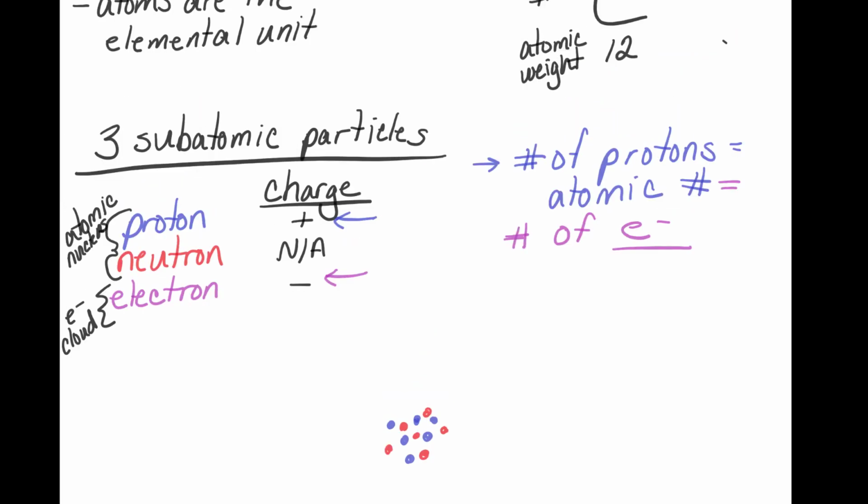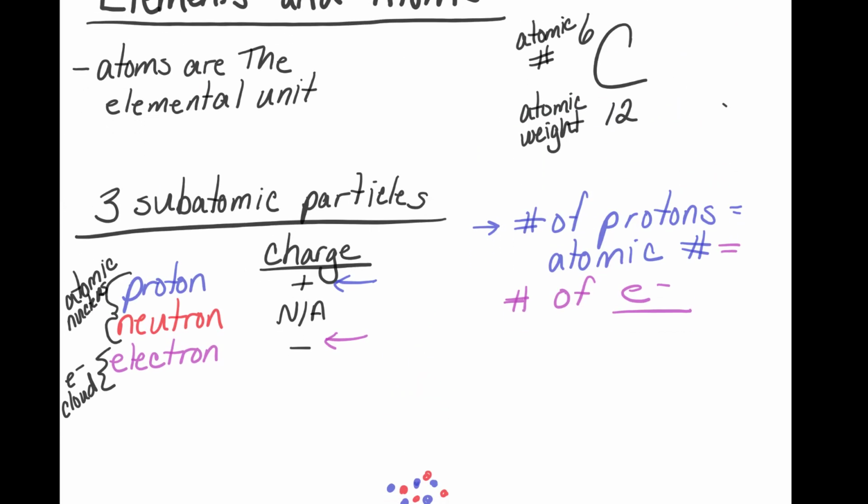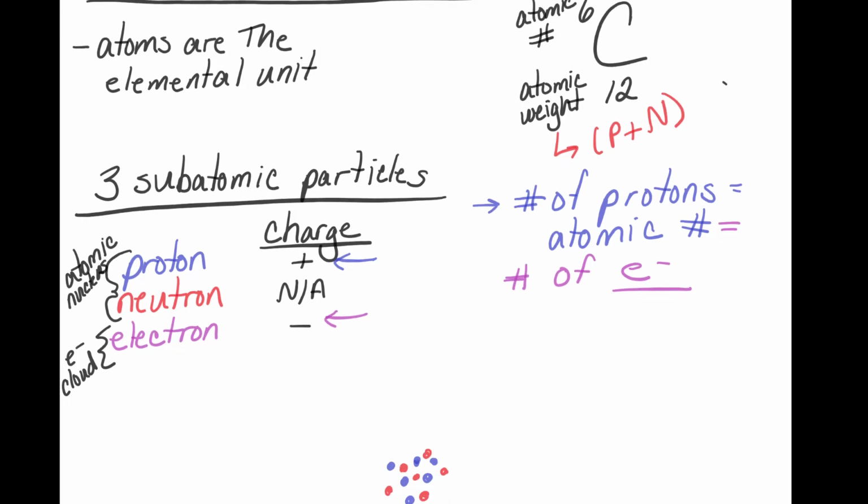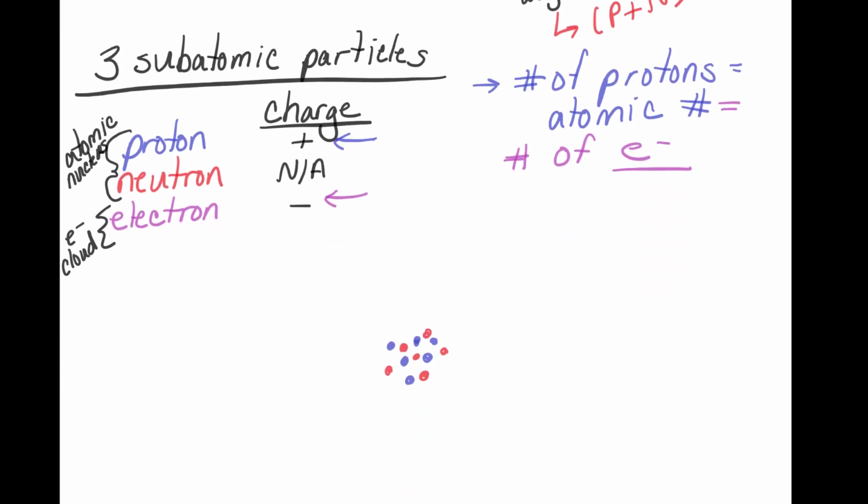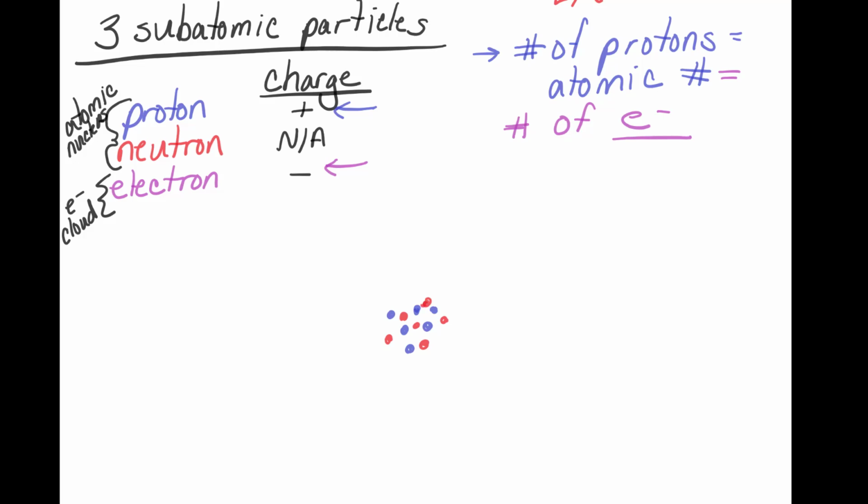And if we go back to one of these values on the periodic table, the atomic weight of an atom represents the number of protons plus neutrons. And so since we know the atomic weight of carbon is 12, if we subtract out the number of protons with it, which is 6, we're left with the number of neutrons, which is also 6 for carbon, and I have designated those 6 neutrons in the atomic nucleus here, but we're not going to focus on any more detail other than that for right now.